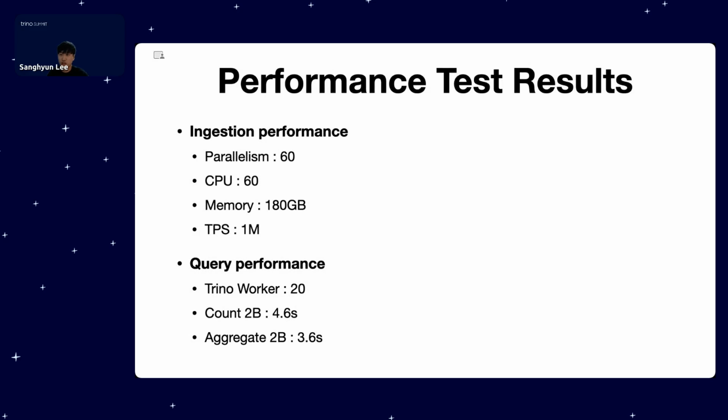Finally, I will briefly share with you the results of our performance test, and then I will wrap up the presentation. We are collecting real-time data with 1 million TPS using 60 cores and 100 gigabytes of memory. And it takes about 4 seconds to run a heavy query that retrieves 2 billion rows of data.